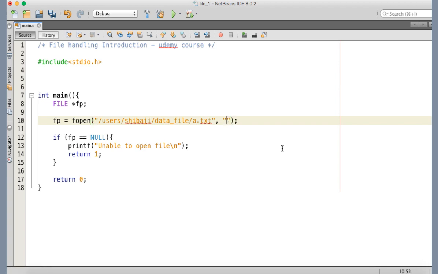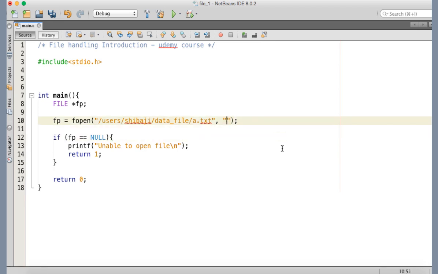Now in append mode, we need to write "a", and in append binary we need to write "ab", just as in the case of read binary, it's going to be "rb". So in append mode, if the file does not exist, then it's going to be created just like in write mode, and if the file is an existing one, then the new content is going to be added from the current end of file location. That means we can add new content to the existing content. That's not possible with write mode. In write mode, all the existing content gets lost, but in the case of append mode, we can go ahead and add some new content to the existing content.